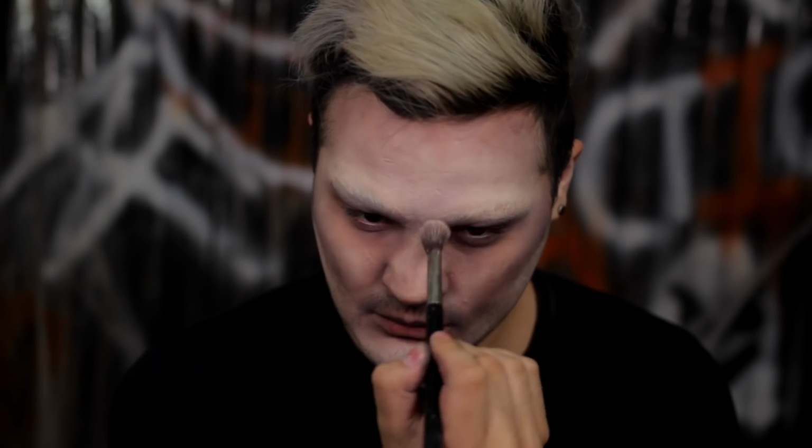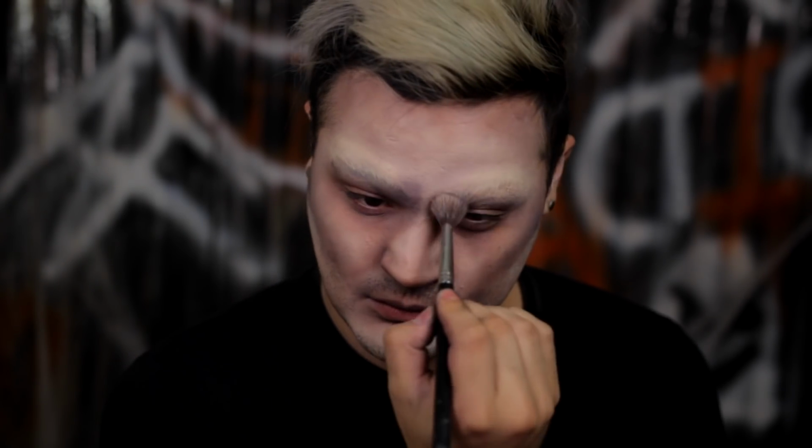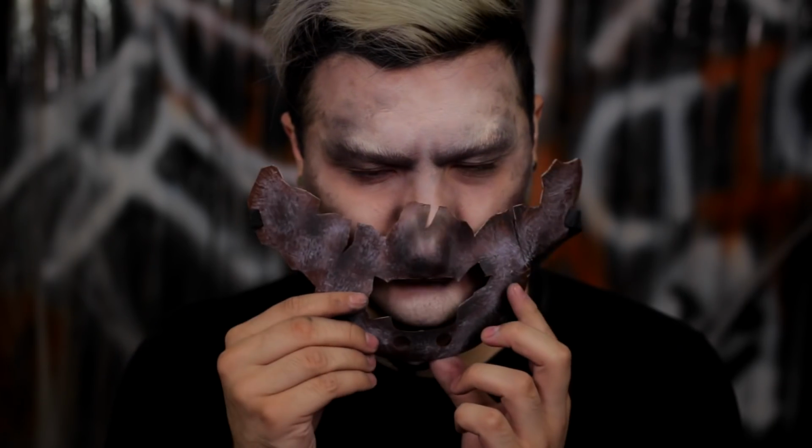So I've been getting a few comments that I should stop contouring every single tutorial, and I didn't contour very much around my forehead because of that, and I wish I did because it looks so flat. But I'm taking a texture sponge, and I'm applying that all over my skin too, just to break up the color, and then deepening the eye socket even more. You really just want to get a really deep, crazy eye. But you also want to look dirty, like you just escaped from an asylum.